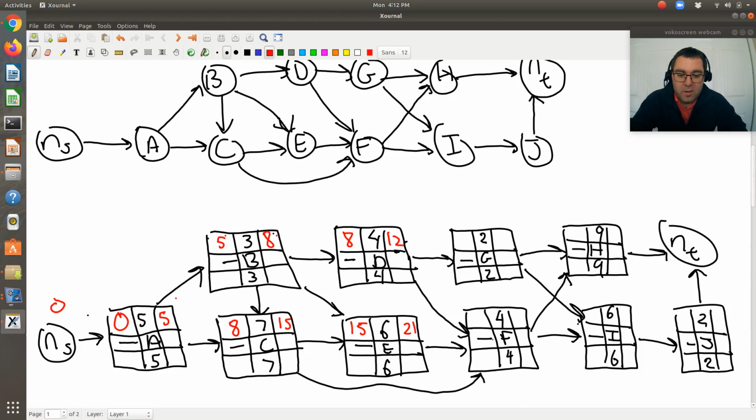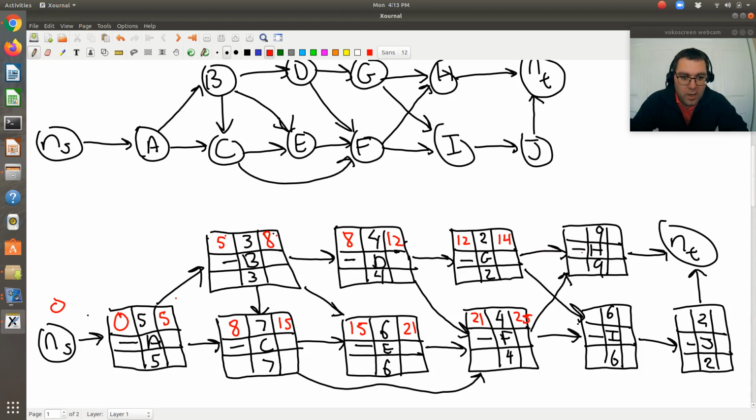I go to F. F has precedence relationships of C, E, and D. So I'm looking at the largest, or the maximum, of the earliest possible finishing time of all precedence relationships. So that's going to be E. So it's going to have an earliest possible starting time of 21, a duration of 4, so the earliest possible finishing time is 25. G just has a precedence of D, so its earliest possible starting time is 12, a duration of 2, so the earliest possible finishing time is 14.